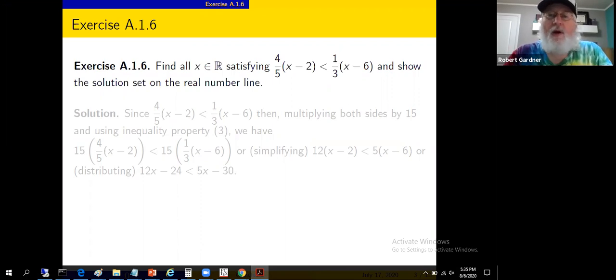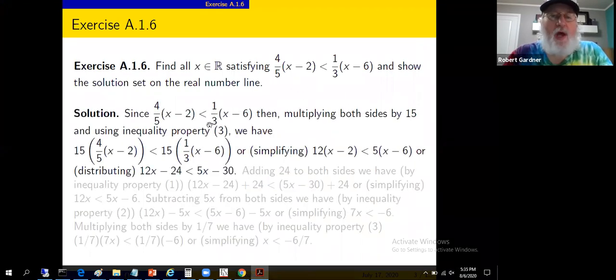Okay. Well, we know some properties of inequalities. They were spelled out in number, and I've quoted them by number here, but we'll just talk our way through it. Let's take this given inequality and multiply both sides by 15. Because I got a 5 in the denominator here and a 3 in the denominator there. We multiply both sides by 15, I get rid of the fractions. Oh, and that doesn't change the inequality. Multiply both sides of an inequality by a positive number, the inequality is preserved. So it points in the same direction. That was Inequality Property 3 when we had our list.